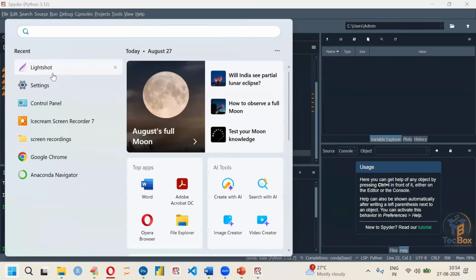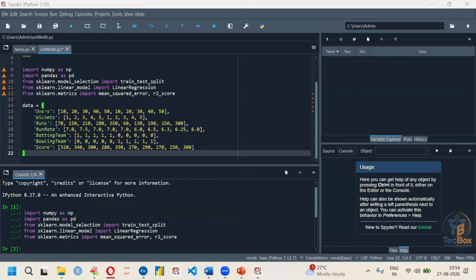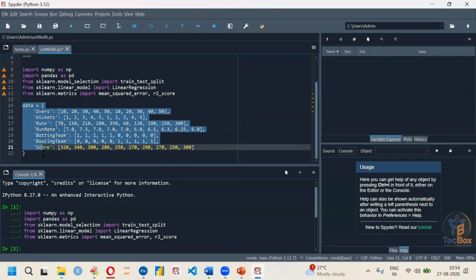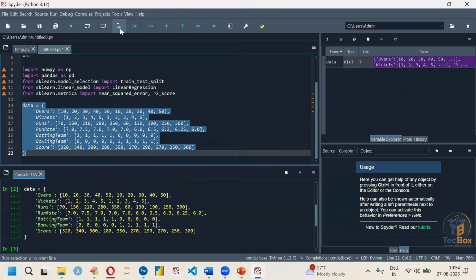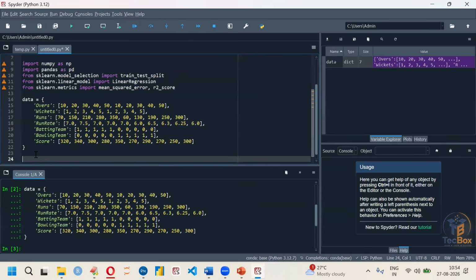In the dictionary we have overs as the key and a list of overs as the value, wickets as a key and a list of wickets as the value, runs as a key and a list of runs as the value, then run rate and so on. Let me run this data.